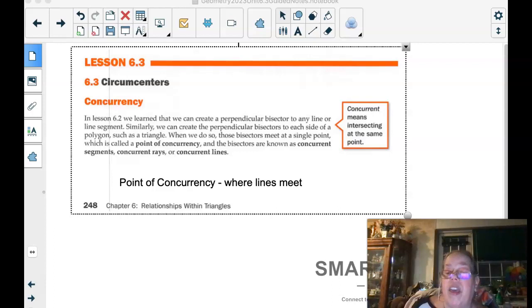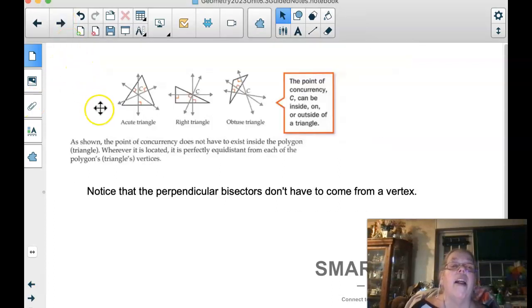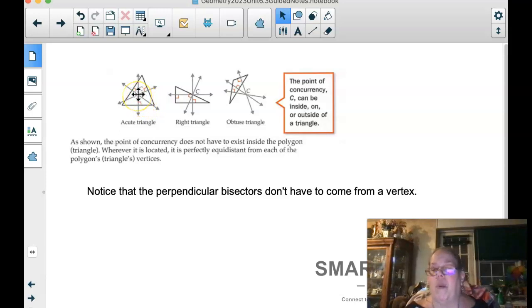Okay, all of these triangle centers are going to have a point of concurrency where they all meet. All right. Now, circumcenters. The one I just showed you was from an obtuse triangle, and notice the circumcenter was outside. In a right triangle, it's going to be on the hypotenuse, and in an acute triangle, it's going to be somewhere inside the triangle. This is the only one that's like that.